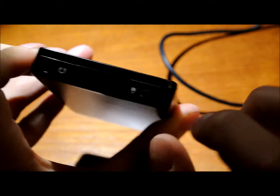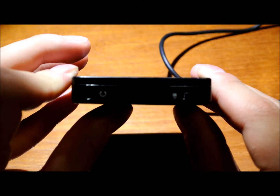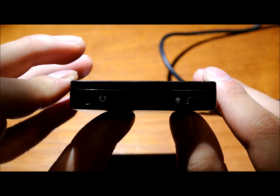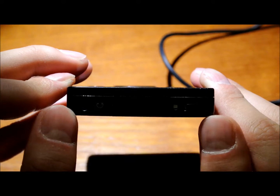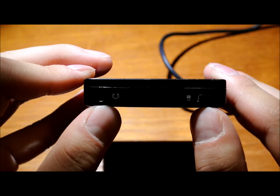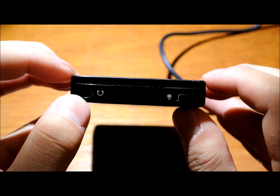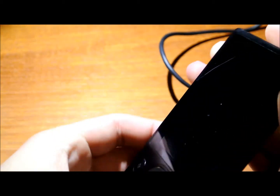Now, they have your little lock switch and your little headphone jack right here. I will say a lot of reviewers of the Zune say that it does provide a better audio quality than the iPods today and the iPods before, and that is actually true. Now, some of you guys are saying, how can this happen? They have the same 3.5mm headphone jack. Yes, but this has a higher quality headphone jack. A lot of new devices now, like phones, really skimp on the headphone jack and the audio quality. This headphone jack is a lot like what you would get in your computers nowadays, and they're still very nice, with very nice audio coming out from this little portable device.